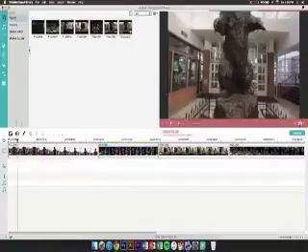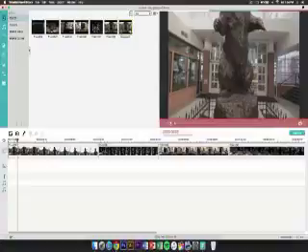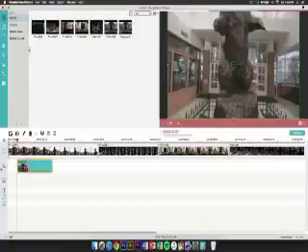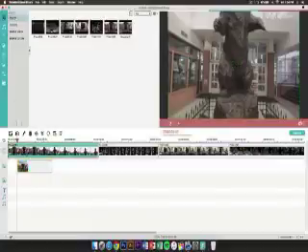You can also take a screenshot, so maybe you want to take a screenshot of this right here that's in the window, you could do so. So you just click and it'll add it on here. Now if you want to add it wherever the cursor is, just click this little plus icon or just drag that on here and it will add it onto the timeline. It will create its own track as well. So these are tracks, so the tracks go to a certain icon. So the footage here will be connected with the media, the text will go along with the text and the credits, and so on. You can also play it in full screen if you wish to do so.